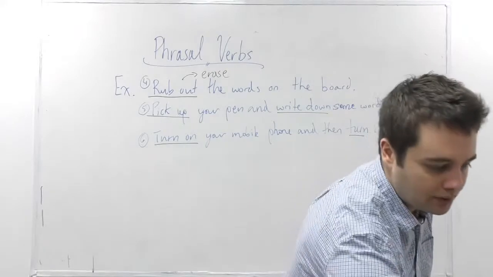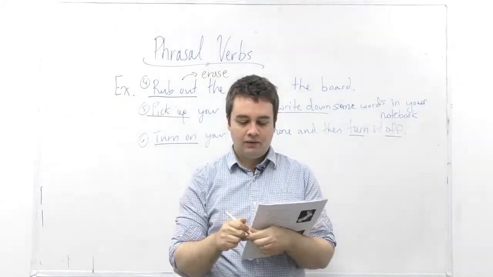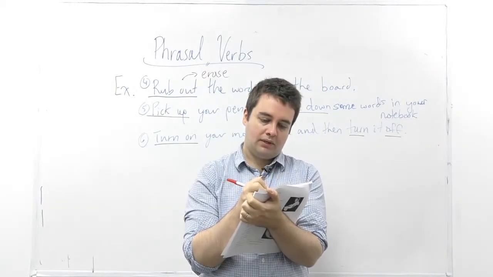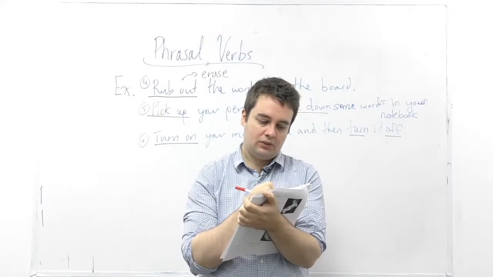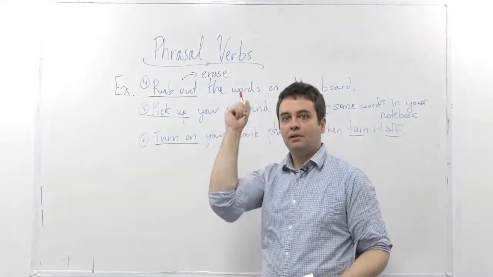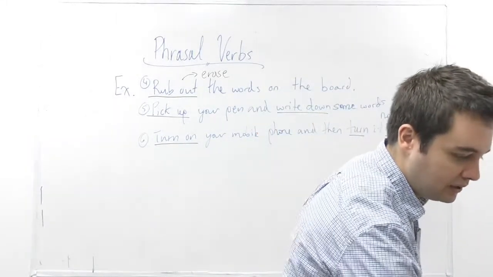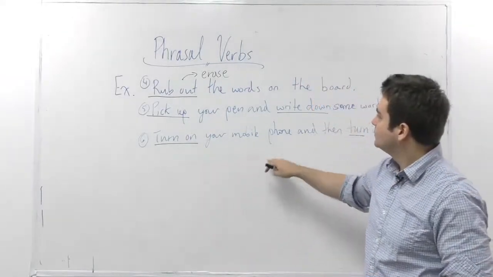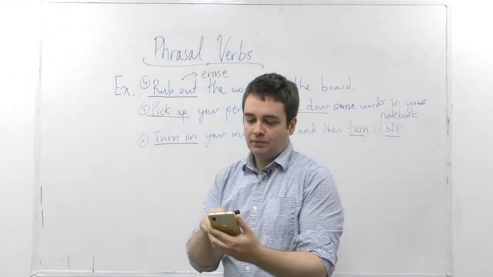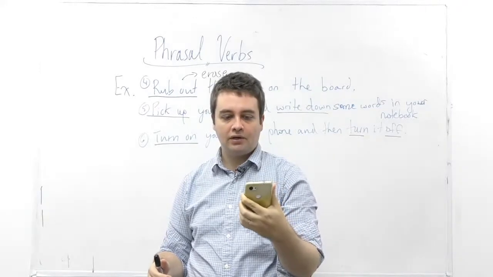Okay, pick up your pen and write down some words in your notebook. Okay, where is my notebook? Ah, here we go. And where is my pen? Okay, so pick up your pen and write some words in your notebook. Hello, everyone. How are you today? Okay, good, right? So, of course, pick up, write down. So, write something, basically, right? Okay, so that one's good. And our last one here. Turn on your mobile phone and then turn it off again. Okay, so beep. Okay, great. I turned on my phone. And now I'm going to turn it off. Boop.